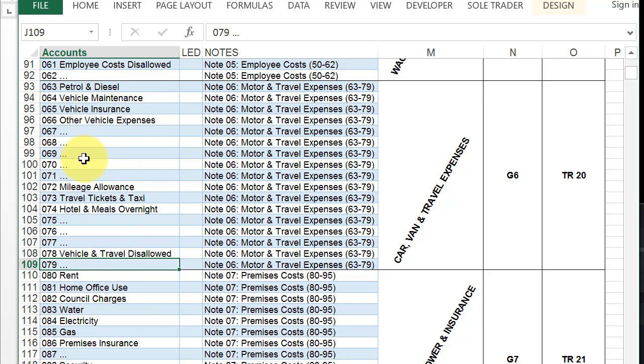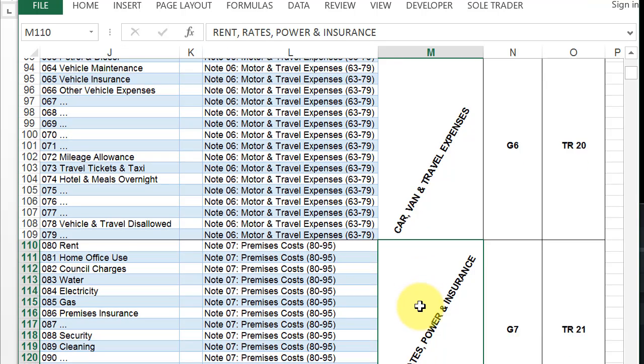Now remember, the accounts with dots can be customized, can be given names in case you have a classification of an expense that we don't have. Then you customize or edit account 68 or any of those with dots. Alternatively, you can even change the name of that one. We shall have a look at that soon.